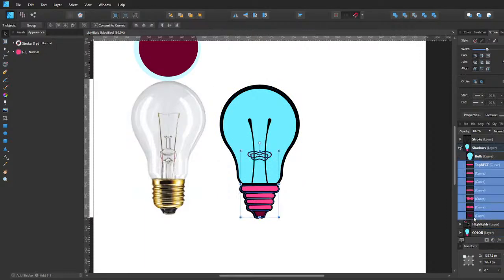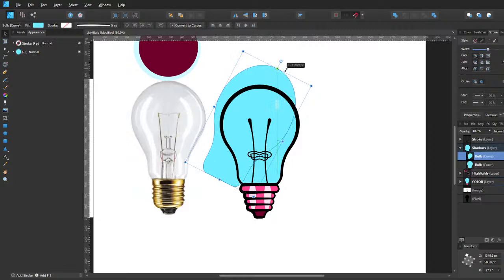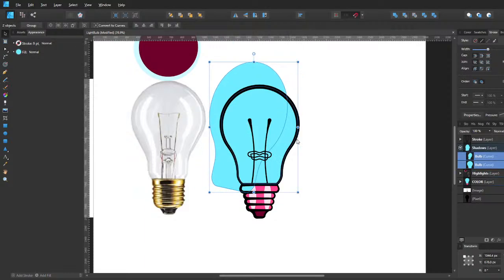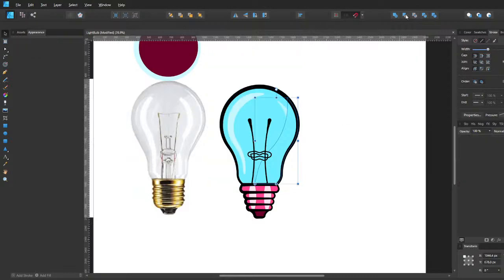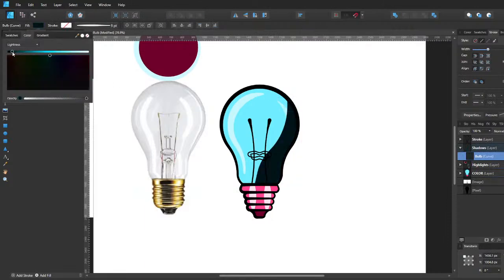And then our bulb, we'll go ahead and make another copy and then just kind of play with, do this right here. We'll make it long, because what we're going to do now is cut out our shape for our shadow, like so. So now that we have that, we're going to grab both of the objects and just subtract, and we got this shape right here, and we'll just turn it dark, and that's our shadow.